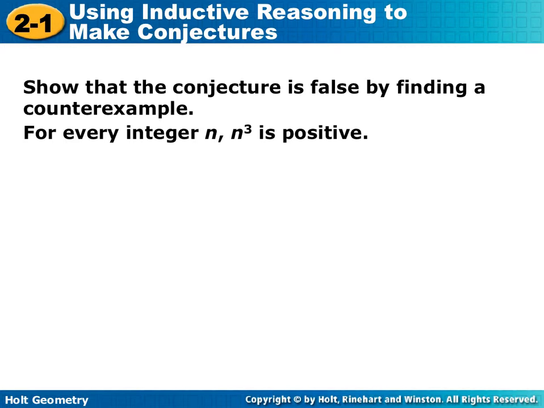So think of an integer, cube it, and the conjecture says you're going to get a positive. Anyone have a counterexample? You picked one, cubed it, and it wasn't positive? Getting a few more hands. A number, an integer, that when you cube it, it's incorrect that it's positive. Okay, what number were you thinking of? Negative 3. Positive 3, when you cube it, is still going to be positive. Okay, B? Negative 13. Okay.